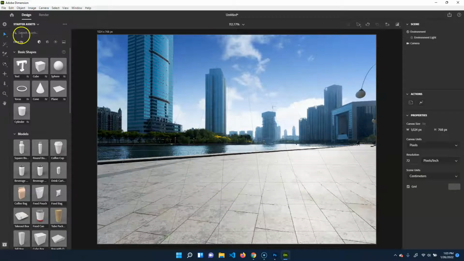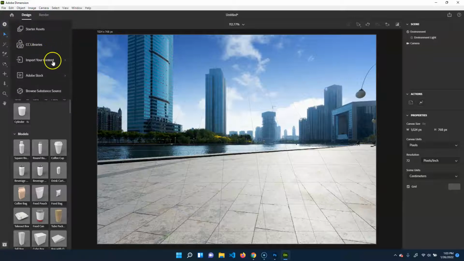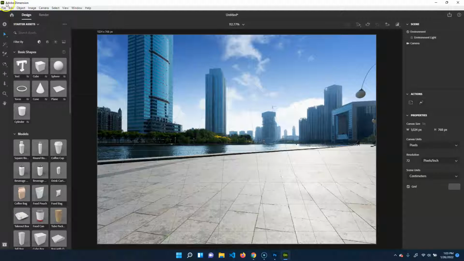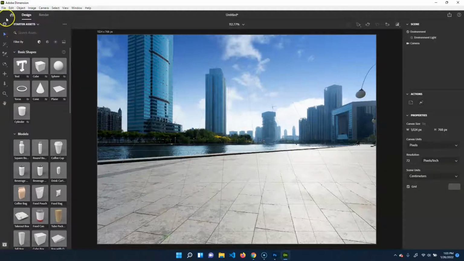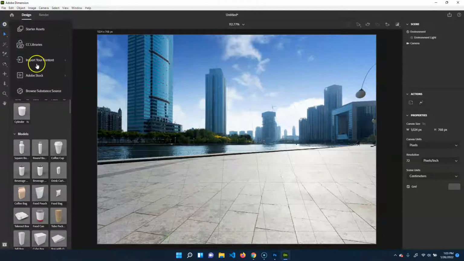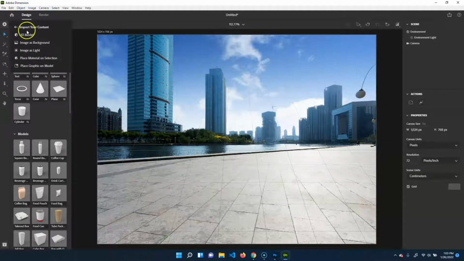So I'm just going to show you. If I want to bring in my own models, or actually bring in any assets, you can click here, and you can import your content. There's other ways of importing content as well, like through the library and such. It's the same thing as doing file import, okay? So I'll hit the little plus, and I'm just going to go to import my content. Then you have to say the type of content you want to import. Notice it's those categories I just showed you a second ago.